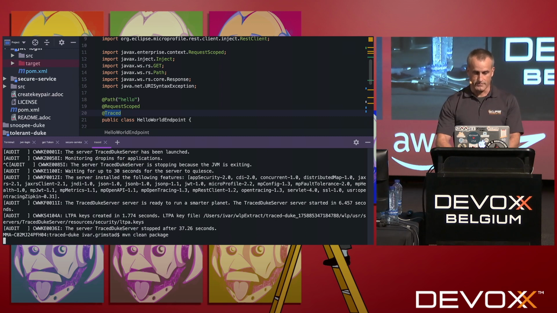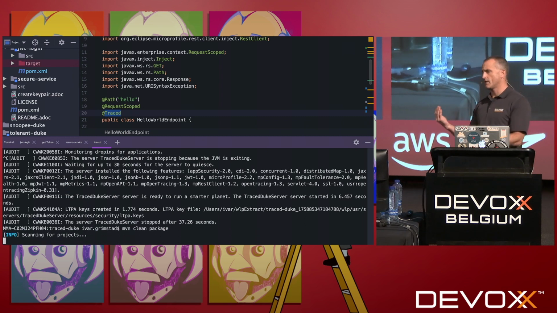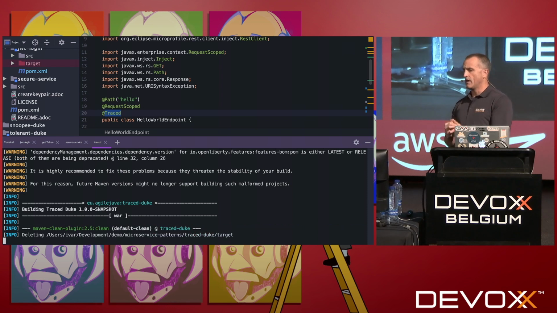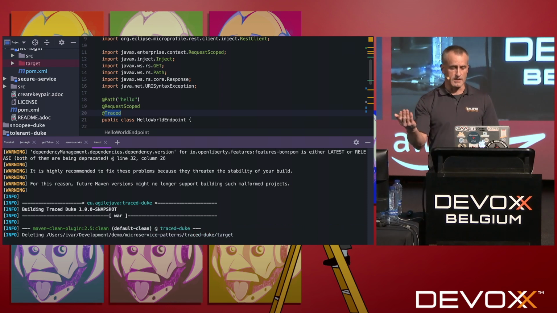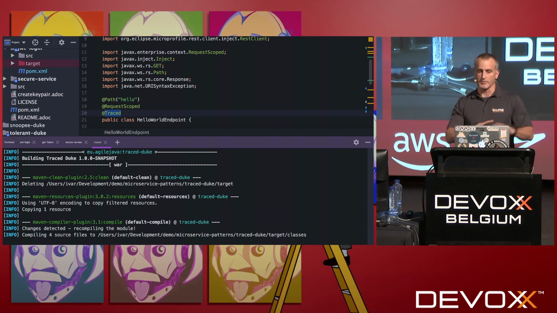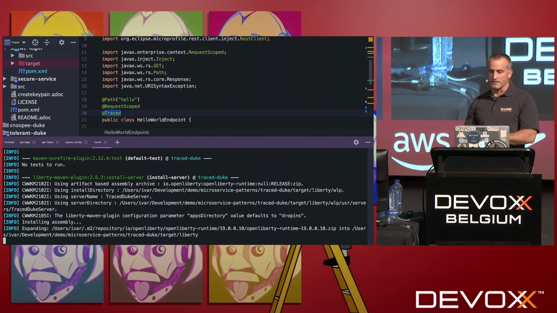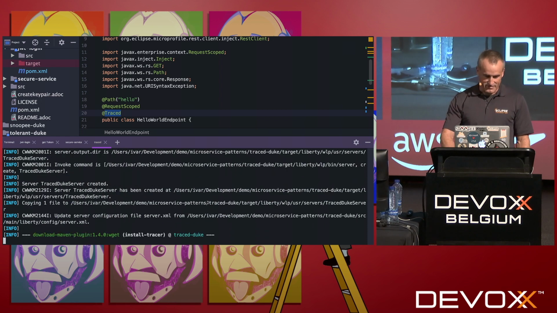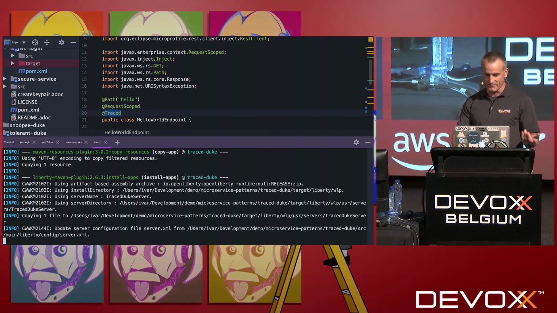I'll just rebuild it. The reason why I cannot do this call is that I'm calling another service, and I wasn't able to set up that service running remotely. So the application wouldn't be able to call the other service. Of course, I could use fallbacks for MicroProfile and stuff. But in this demo, I'm sorry I couldn't make that happen. But I'll demo the tracing here anyway.